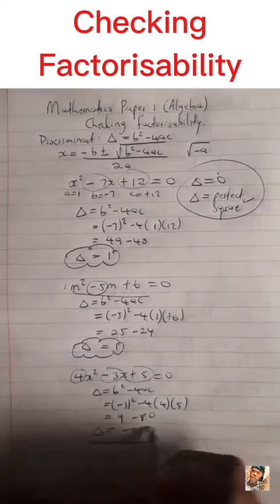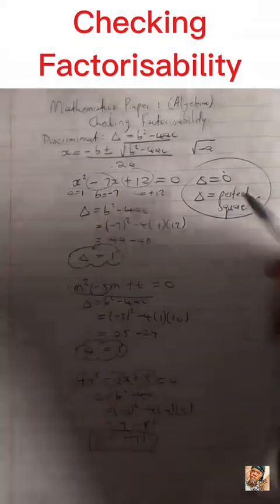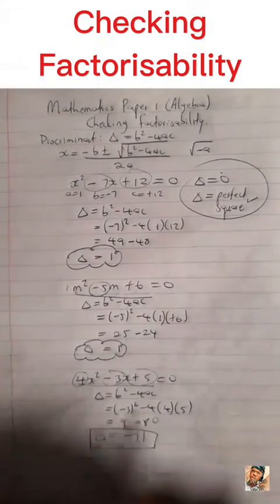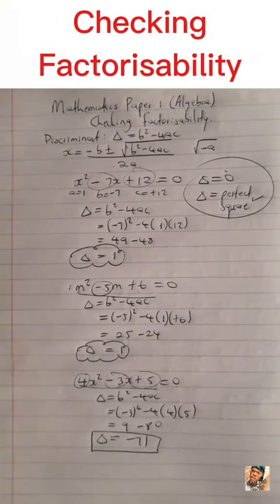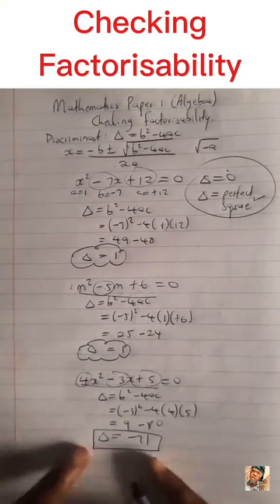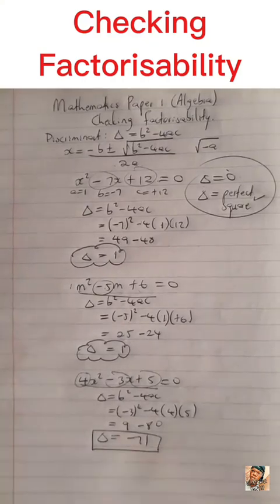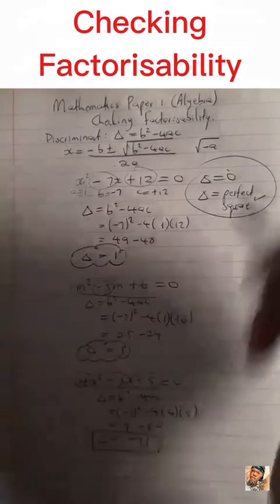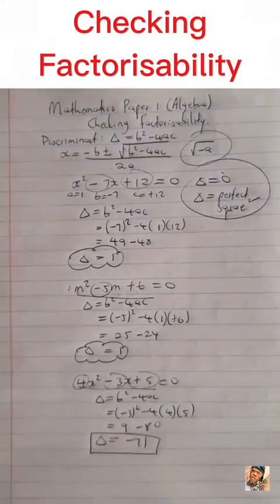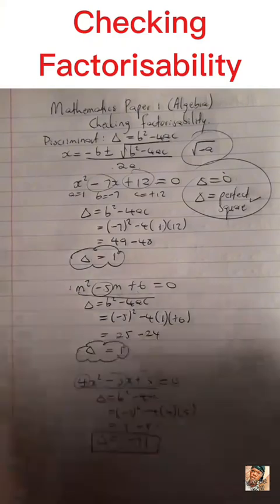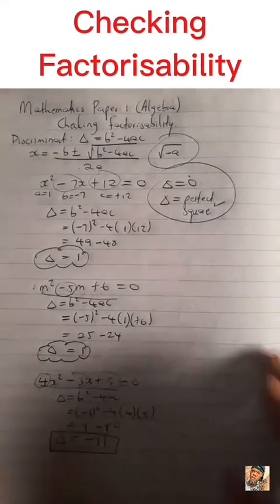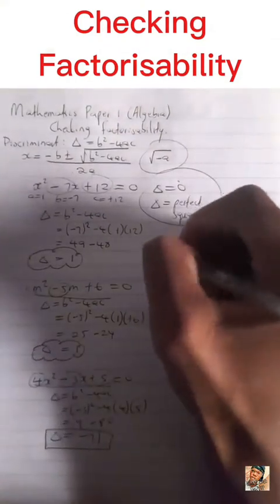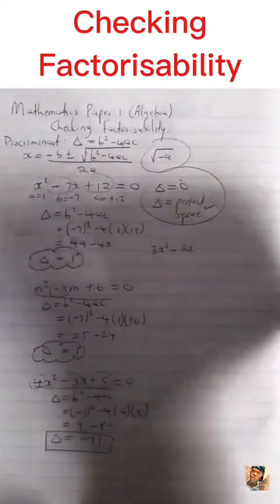So the fact that the discriminant is negative, it is less than 0, and it is neither equal to 0 nor a perfect square means that this expression cannot be factorized. So this is how we check the factorizability of an expression or an equation. That means that for this one, we're going to have to utilize the quadratic formula. But the fact that it is negative means that we're still not going to get any factors, even if we utilize the quadratic formula, because the discriminant is less than 0. If it is less than 0, then we're not going to have any real roots. I hope that is clear. Alright, so let us run that example. I just needed to put in your head that this is how we check the factorizability of an expression or an equation.